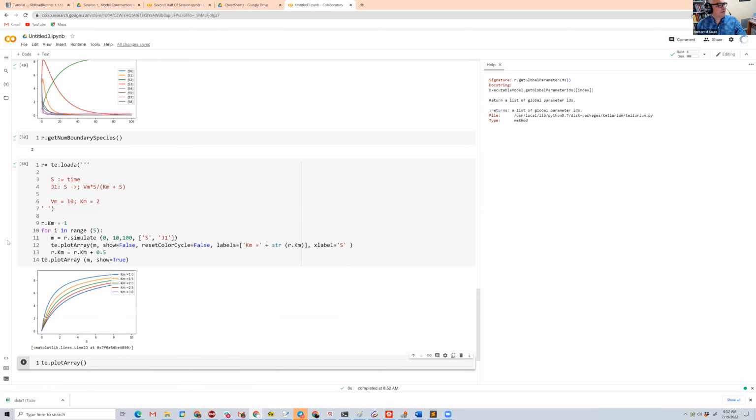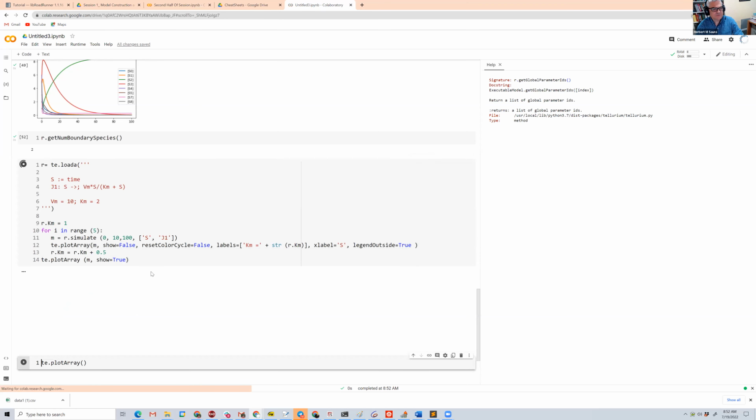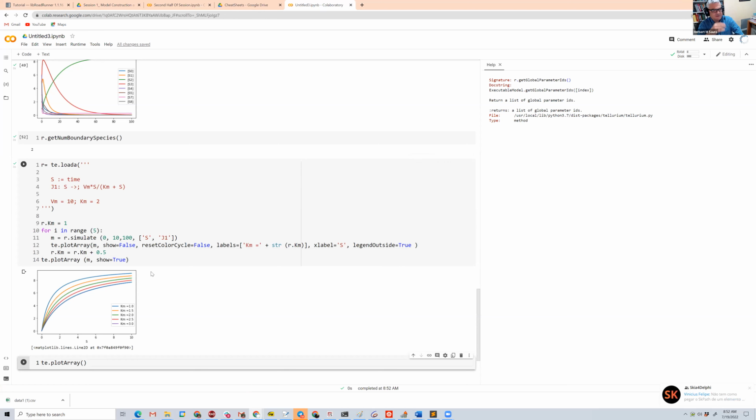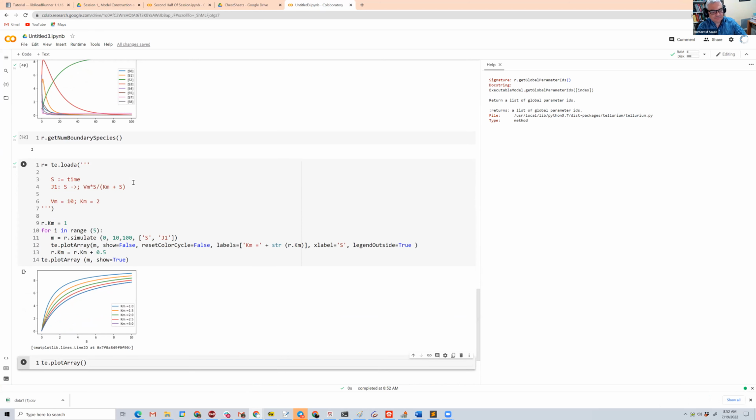And if you don't like the legend slap on top of your nice plot, there's actually an argument outside equals true. And if I do that, so this is where I haven't demoed this, but it should, okay. It tries to avoid the plot itself. Okay, the lines, so it doesn't cover the lines. All right, so this is very useful if you want to look at what a particular rate law looks like, and you want to see how different parameters affect it and so on. All right, so it's a bit of a trick you can use.